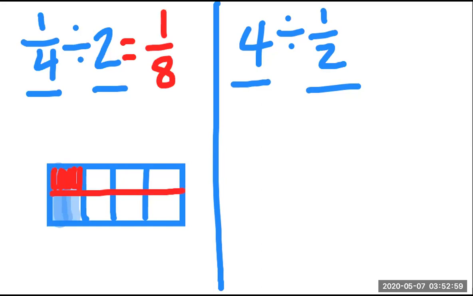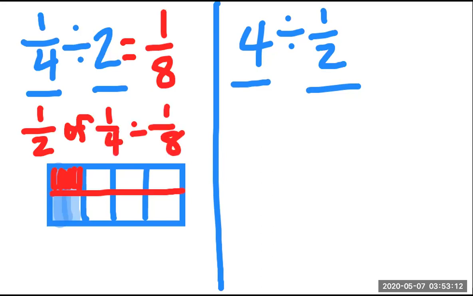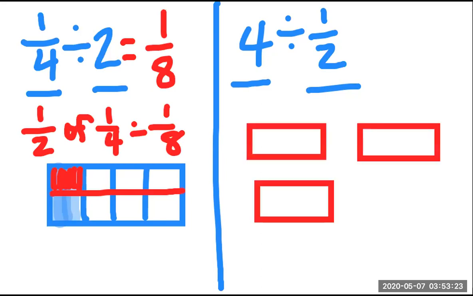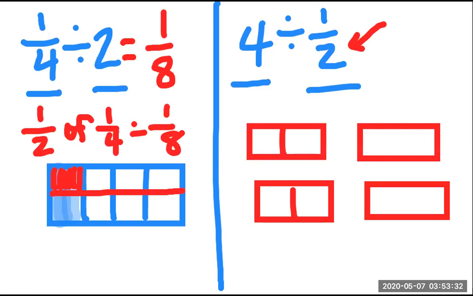Now, how else could we write that? That is the division problem, but a multiplication problem that we just did is we took half of 1/4 and we ended up with 1/8. Okay, so we'll come back to that in a second. Now in the next one we have 4 rectangles, and we're counting the number of 1/2s there are. So if we draw 2 equal parts on each of those rectangles, then we want to count them.